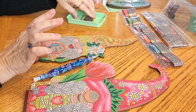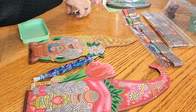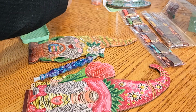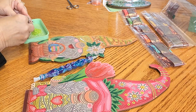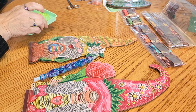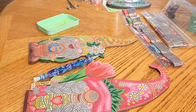Anyhow, I finished my November canvas. Goodness, with like, I don't know, 10 days to spare maybe. So I got to relax a little bit over the Thanksgiving holidays. And then I've just been working on fun things. They're all gnomes, and I'll show them all to you eventually. Don't worry. At the end of the month, I'll show you all the other stuff I've worked on.